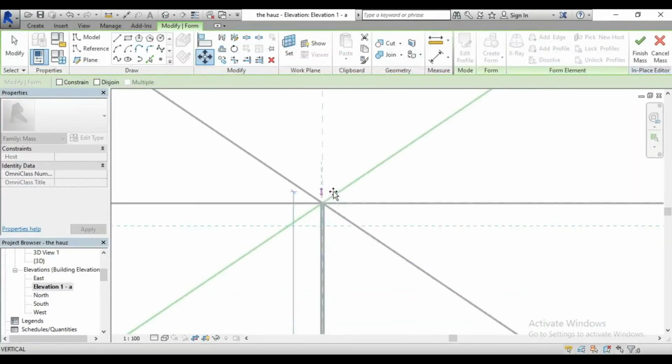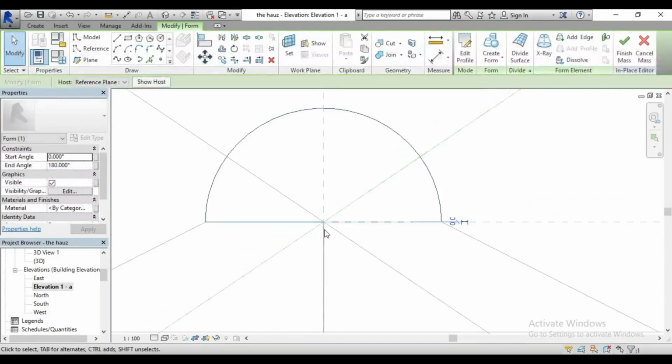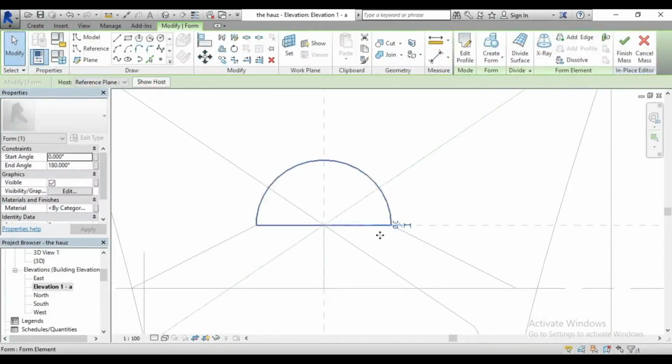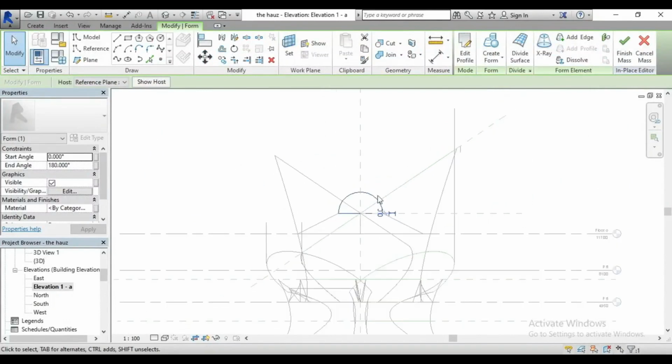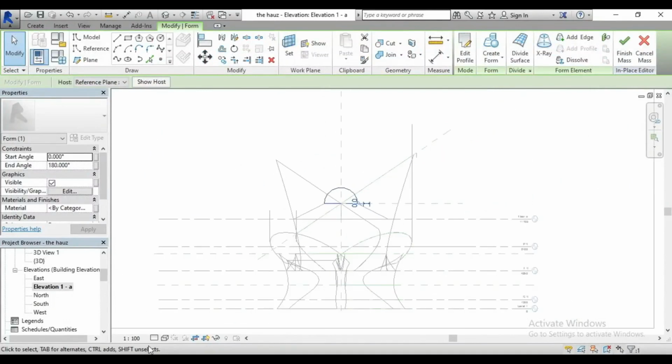It's dB, yeah, this point. So you can see the roof and the skylight.